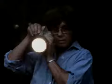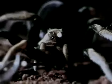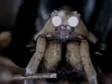Like their namesakes, wolf spiders are active hunters that run down their prey. In the torchlight, the spider's eyes light up like lamps. It's their two large eyes that catch the light, the ones that give them their excellent night vision. When you get as close as this, you can really see how big those eyes are. But there's something even more remarkable about wolf spiders. The females show a degree of maternal care that you simply wouldn't expect among spiders.